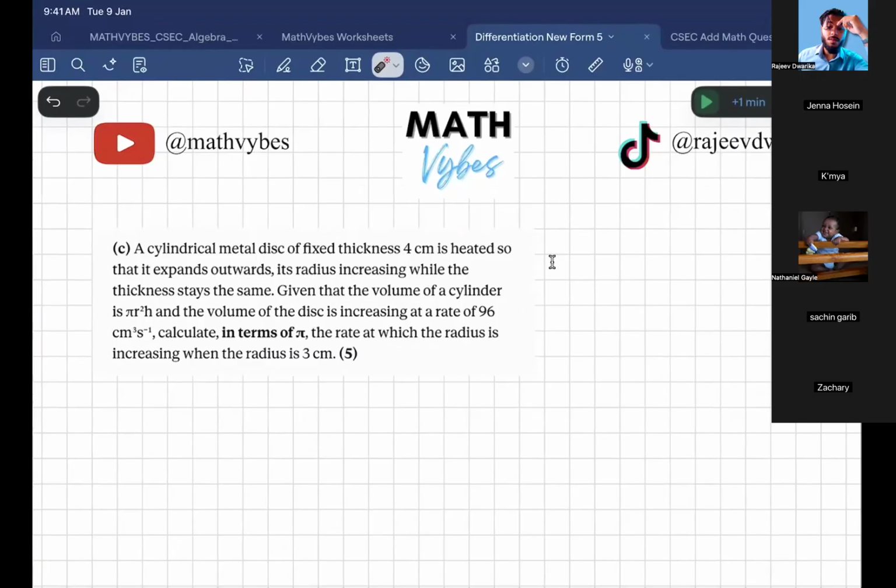You made a little mistake. Very small mistake, Sachin. What happened to the pi in the denominator? I forgot it. Yeah, that's the only mistake. Good job. Just imagine doing the right thing and getting the question wrong because of that. Sachin, be careful. I would hate for you to lose marks because of something like that.